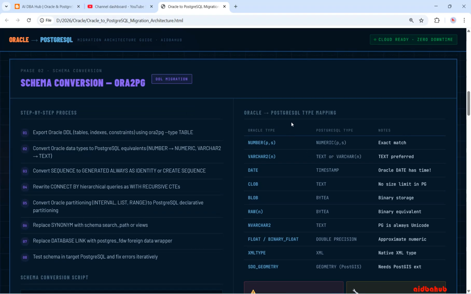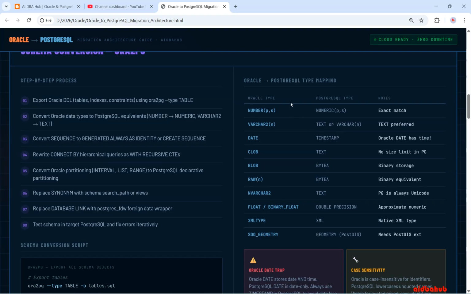So, Oracle to Postgres type mappings. Oracle type NUMBER: here, numeric is an exact match; VARCHAR2 to varchar; text preferred. DATE to timestamp, as Oracle DATE has time. CLOB to text, no size limit in PG. BLOB to BYTEA, binary storage.